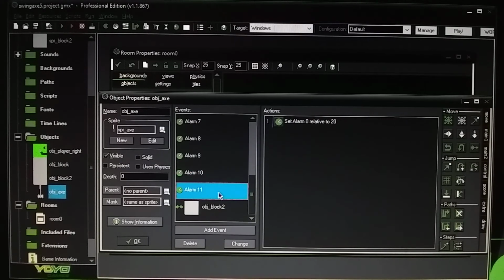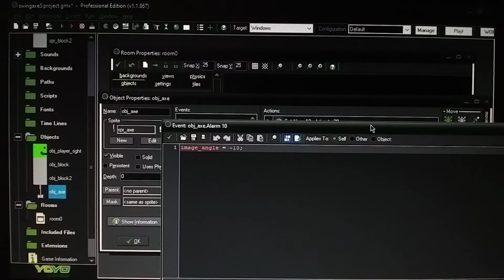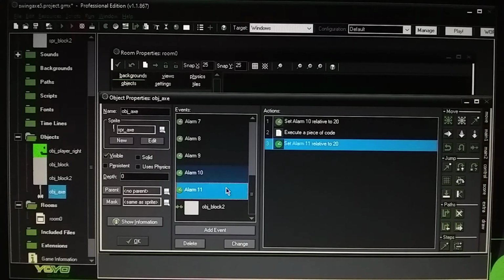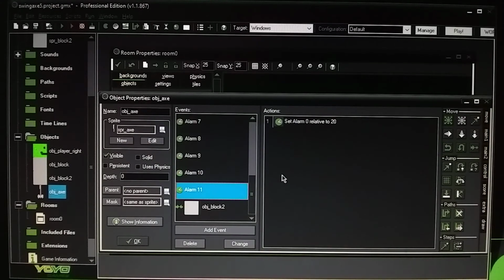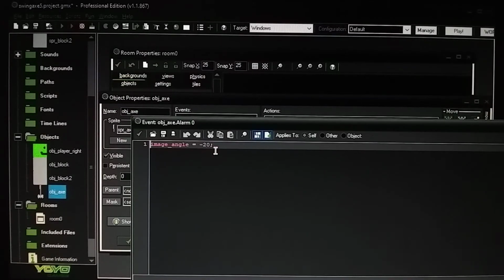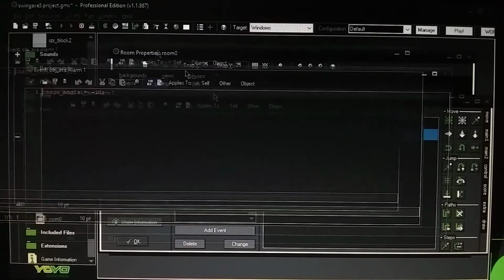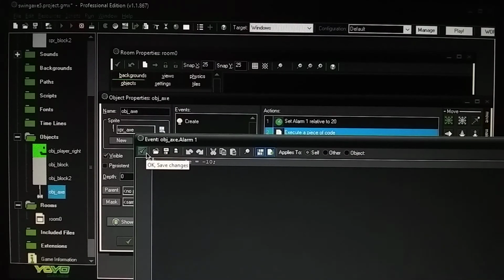So just remember, the last alarm has to jump back to where it started the first time. So like I said, alarm 10 was at -10, so 11 is going to have to be -20. So you just basically make it go to alarm 0, make that go back to the beginning, and it rotates up to -20. And then it's going to repeat the process of going back down to alarm 1 to -10 again, then -5 or 0, then 10, 20, and then go back to 10, then 0, then -10, then -20.